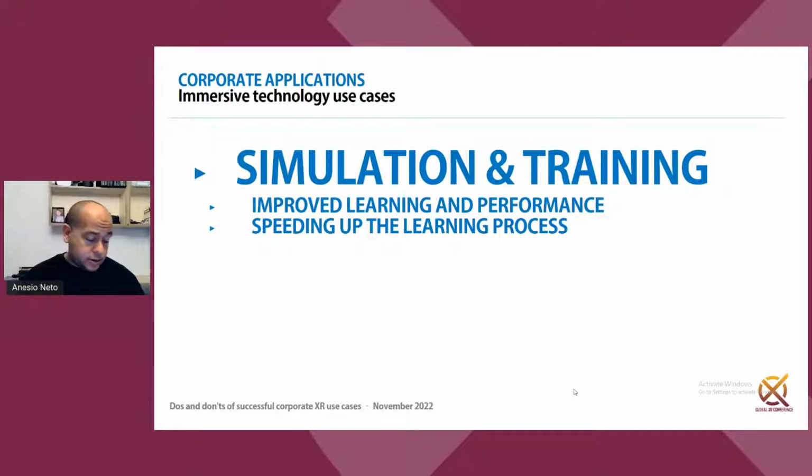Also, you can speed up the learning process. And how is that? By using a VR solution for training, for example, you can allow the person to repeat that training, that test, that movement that he or she is doing, more times at the same cost, because the solution is already developed, and the person doesn't need to spend more money. So he can test and test and do that thing again a lot of different times, so you can speed up the learning process by letting the person do more training with the same equipment.